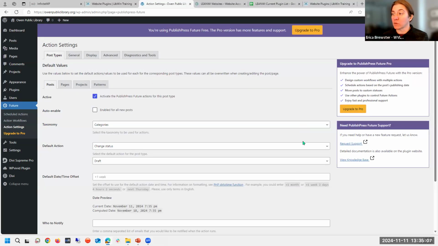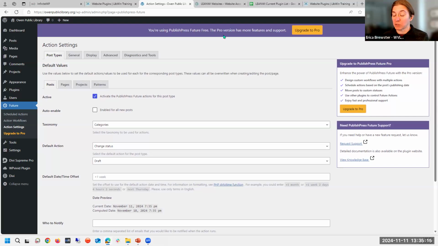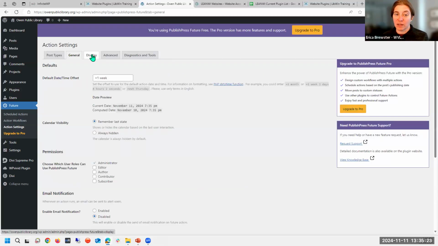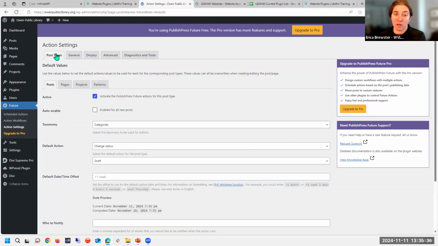And once it's activated, it will bring you into the WordPress plugin settings page. So in this case, this is the settings page for Publish Press Future. And you can change some of your default choices and settings. Generally, I find that for the first time you use a plugin, it works pretty well out of the box for any of the recommended plugins. If not, for example, with the notification bar, there is a training page on the training website on how to go through and get it set up for the first time.